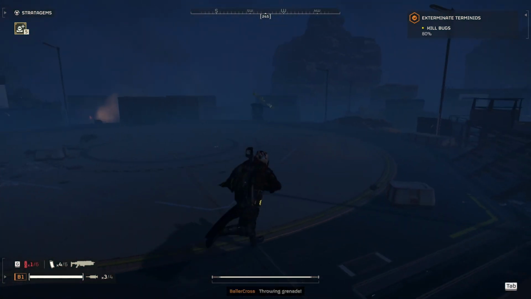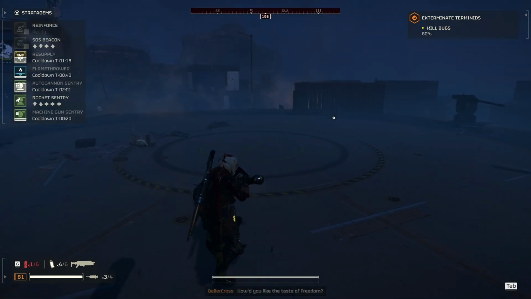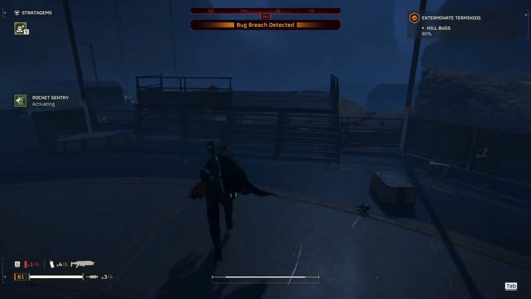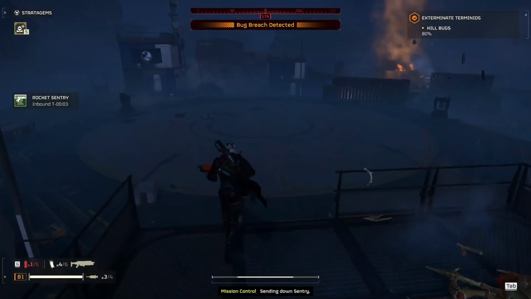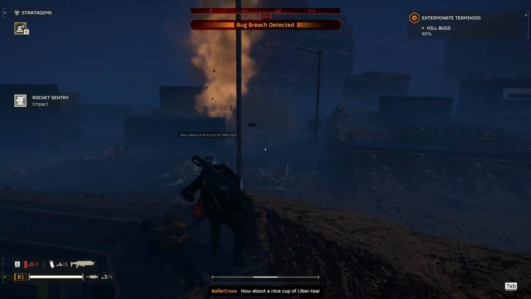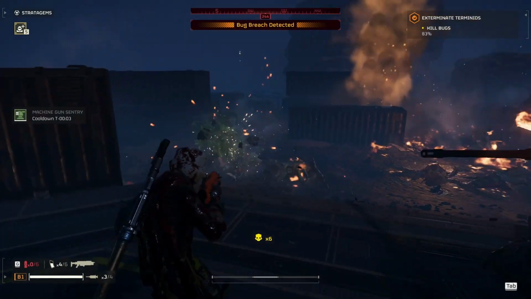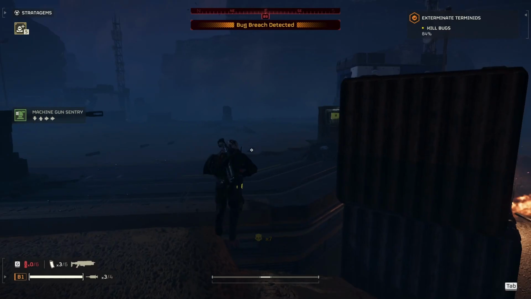Go. Oh, I think that's already done. How'd you like the taste of freedom? See, what can I toss this guy? Toss this guy right here. Let's see if it stays. There we go. Good. Didn't bounce. How about a nice cup of liver tea? Probably didn't need the flamethrower. I could have got away with just 4 sentries.